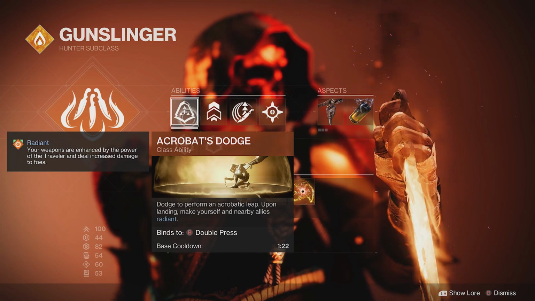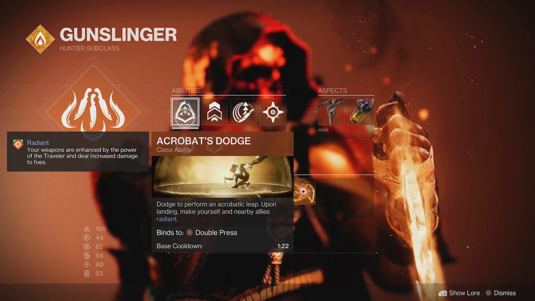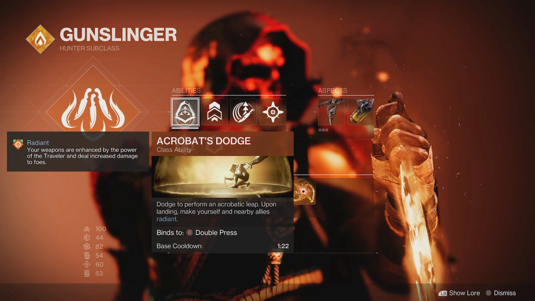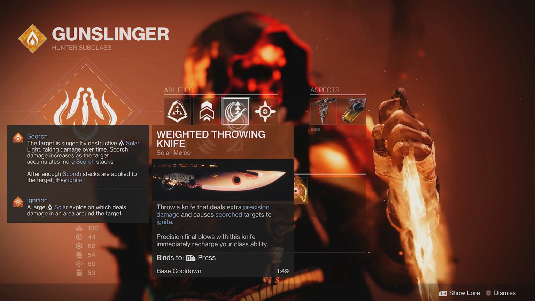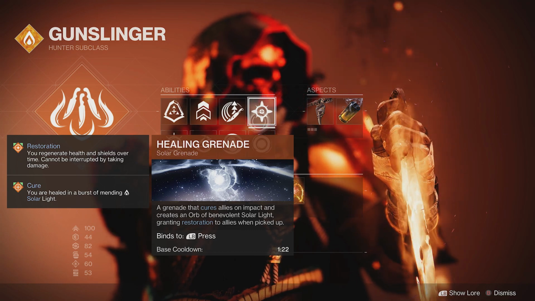precision hit. And it does catch people off guard just because you don't think you're going to die to a lightweight frame bow, but it does happen a couple times where I have Radiant and Kill Clip and I do end up cleaning up a target with this. Triple jump doesn't matter. Weighted throwing knife, we want just something a little bit more utility up close. We're just running healing grenades.